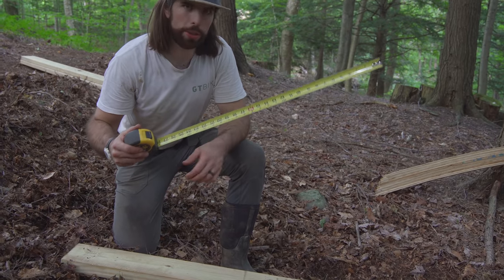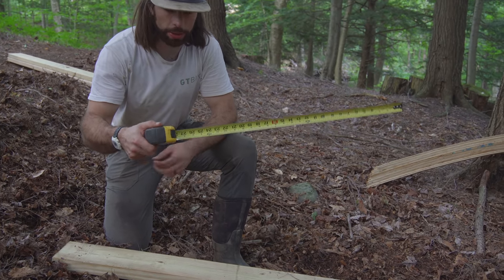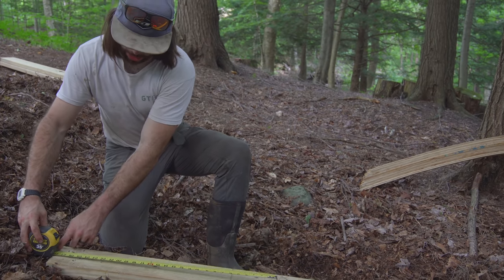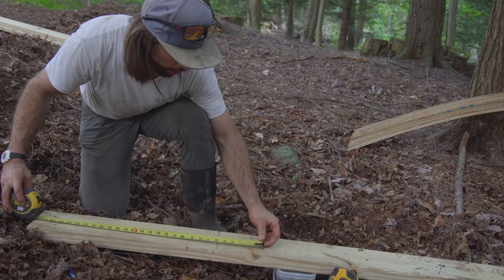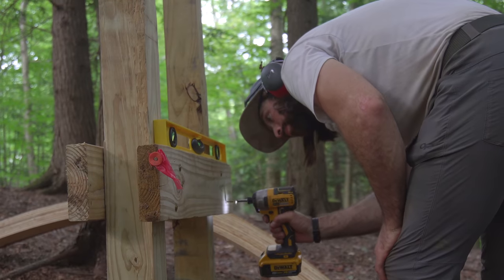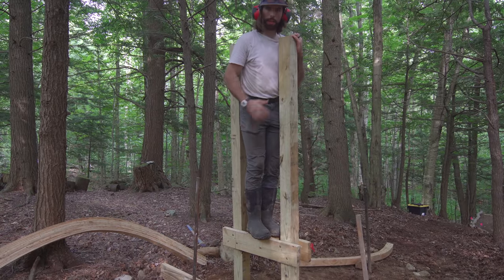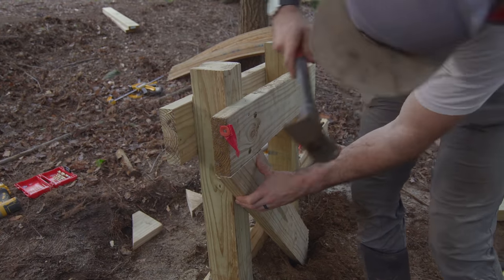One trick that I like to use when I'm trying to cut a bunch of pieces all at a similar length is I'll lock it to the length it's supposed to go and just butt up against the edge here, and I'll score the board with the end of the tape measure. That's solid.